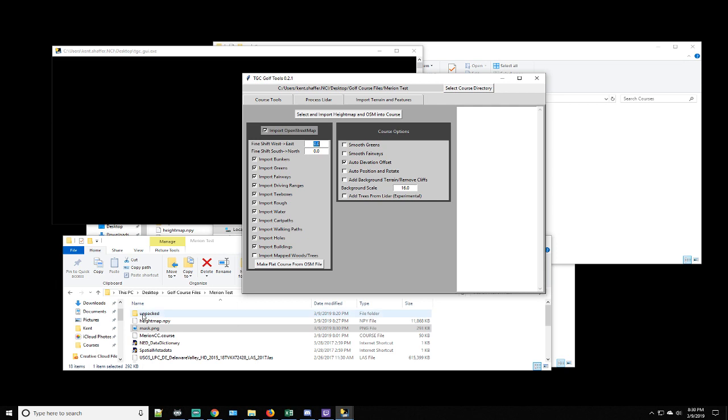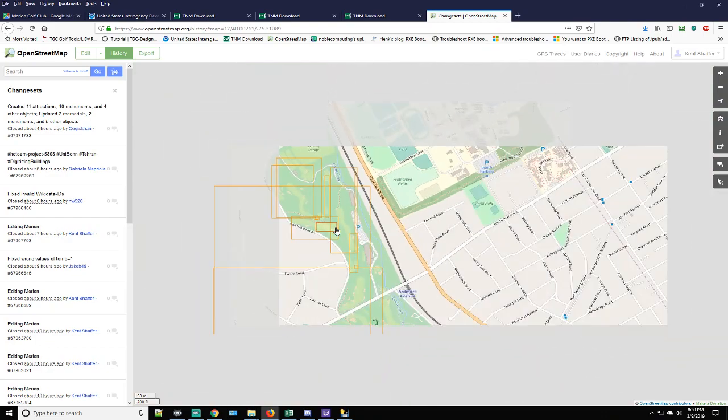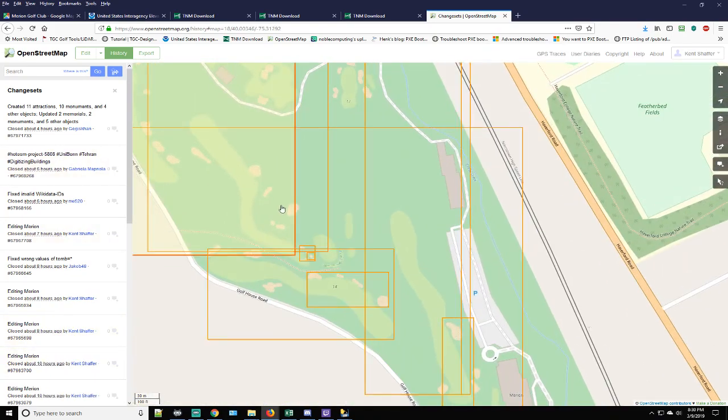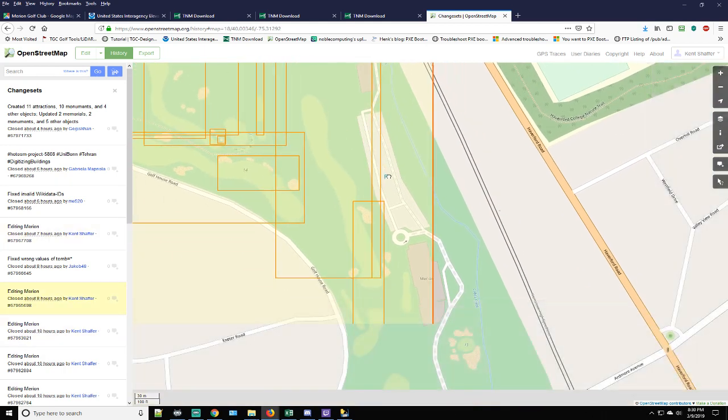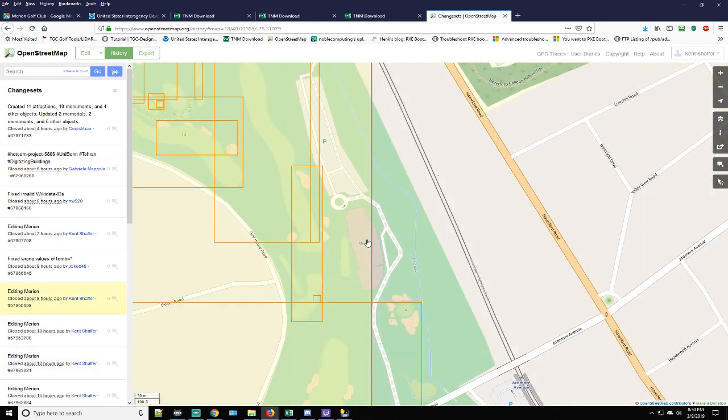So now it's going to read that mask PNG file and start importing all the stuff that we created. And again, that'll be the next step I'll show you in here. Okay. So anything that I created on Marion here, every single bunker, fairway, cart path, it'll put templates in for buildings. You'll be able to see where the buildings are going to go. All right. Everything that I create in here is now going to be imported into a golf club course file.